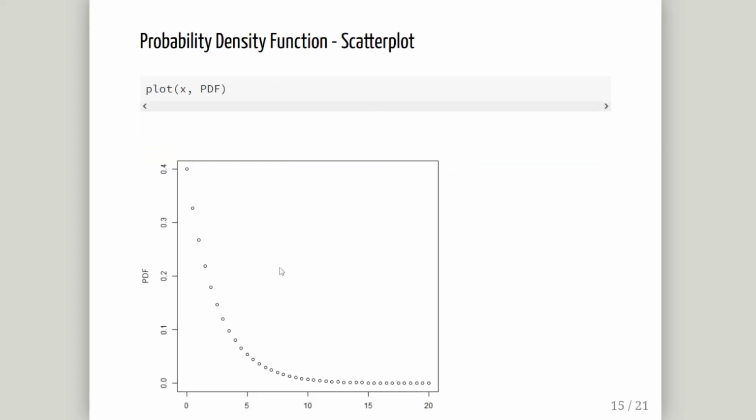Essentially, I'm going to have X on the x-axis and PDF on the y-axis, and just have my little set of scatter plot points going through it like that. That's all you can do. Doing a line plot instead, we just add the additional specification, type equals l in quotation marks. It doesn't really matter if it's single or double quotation marks. And that is what the line plot will look like. It's essentially containing the same information as the scatter plot, but just a smooth line instead.